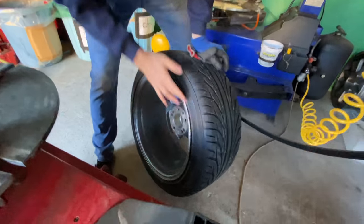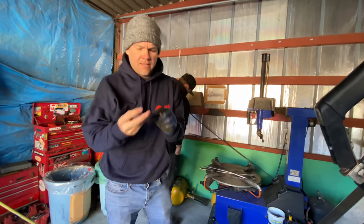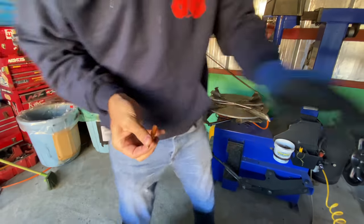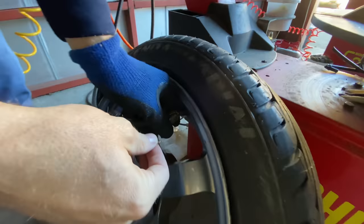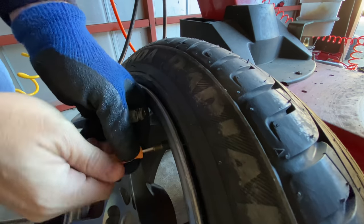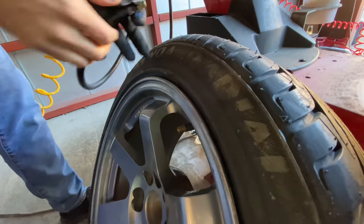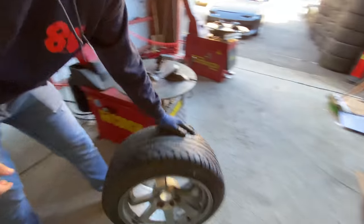Okay, so it's now mounted all the way around. Normally it's gonna make some really loud pops on you, but this time it did not. So I'm gonna take that valve core thingy out of my pocket. It's a little tiny mechanism like this. You line it up. I'm gonna look at how much air is on this. Right now we're at 2 bar, which is 30 PSI, and I don't need that much, but the air is gonna leak out when I do this. I'm now gonna stuff this in. And now it's tight. You don't need to do it really tight, just a little tight. Now we're at just under 2 bar, which is probably 20-something PSI. I'm gonna take this off. We can now get an air gauge and put it to the proper pressure we want. And we're done. It was that easy.